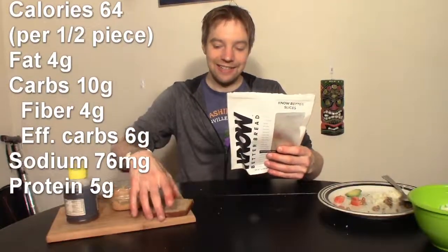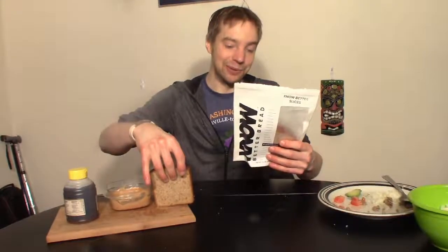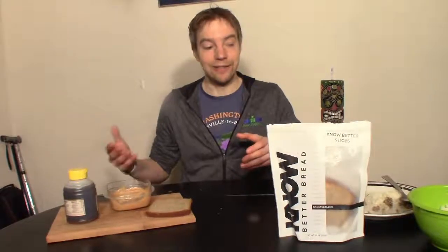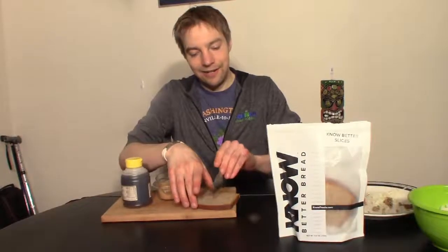Now, one serving size is actually half a slice of bread, so these are a little bit higher in calories. So this piece of bread is 2 servings. Each serving has 64 calories, 4 grams of fat, 10 grams of carbs, and 4 grams of fiber. The effective carb count isn't too high, but it does have a good amount of fat because it's made with chia seeds and almond flour and that type of thing. So if you're not afraid of going high calorie and just want to cut the carbs, this might be a better option for you. Let's see how this tastes.